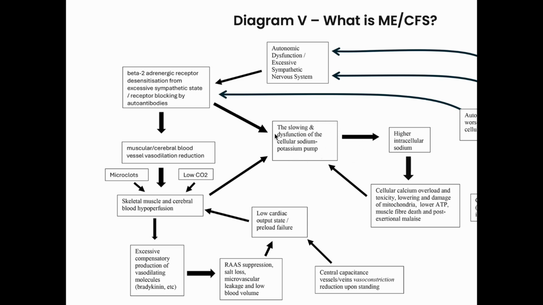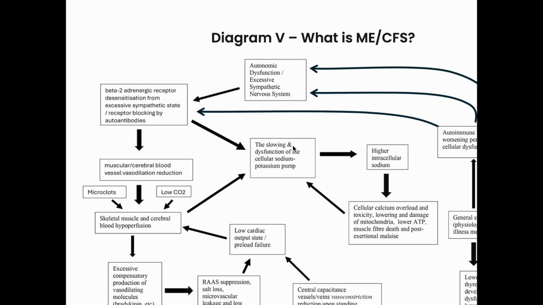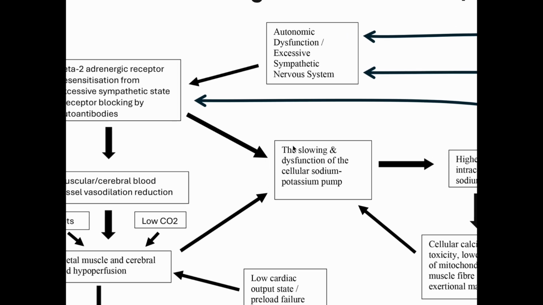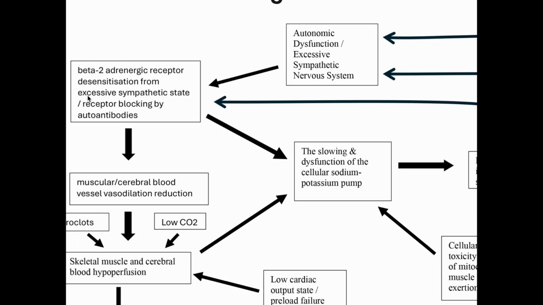This also causes a dysfunction of the sodium-potassium pump, because even in healthy people, when the anaerobic threshold is triggered, there are temporary problems that exist in the pump that it has to resolve before it's functioning well again. But what's very interesting is that the dysfunction of the beta-2 adrenergic receptor directly plays into, in a very pivotal way, the dysfunction of the sodium-potassium pump in the muscles. So the sodium-potassium pump is, as I say, this means of ensuring that there's the correct concentration of sodium and potassium inside the cell, and when it becomes dysfunctional, you start to get a build-up of sodium and a reduction in potassium.